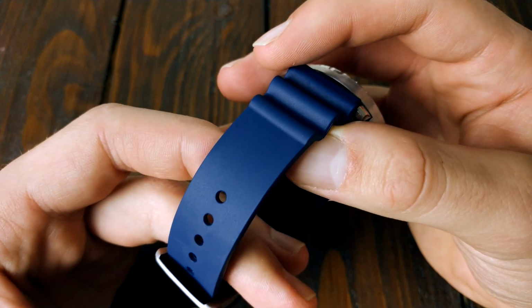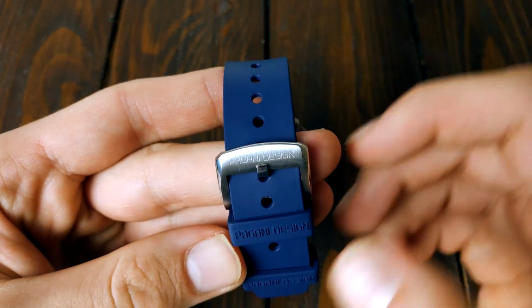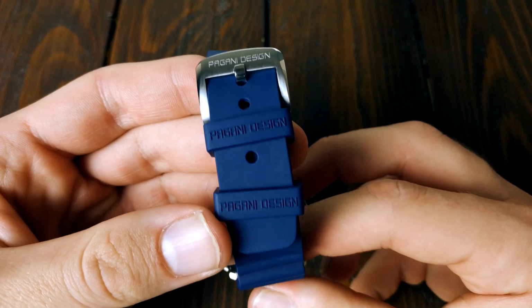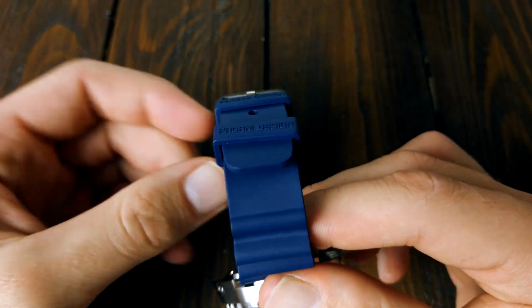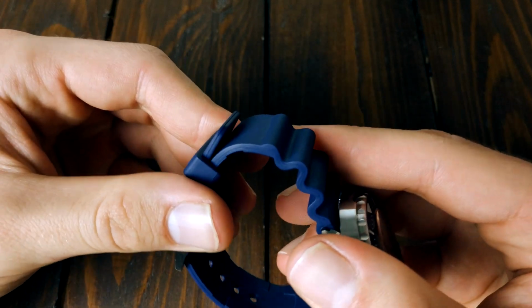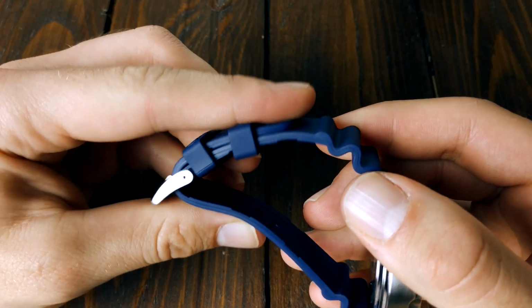Now, when you start talking about the bands of both of these timepieces, this is where a lot of differences show up and they strongly relate to wearing the watch. On the Pagani Design, the strap is way more comfortable, it is more flexible, a lot more smoother. I was really pleasantly surprised when I got this watch and when I felt the band, as I haven't experienced such a good stock silicone strap that comes on a watch.